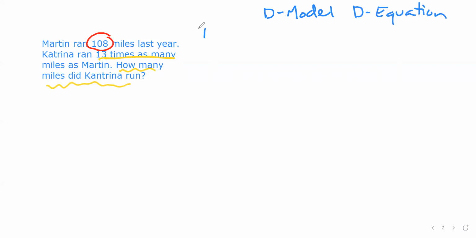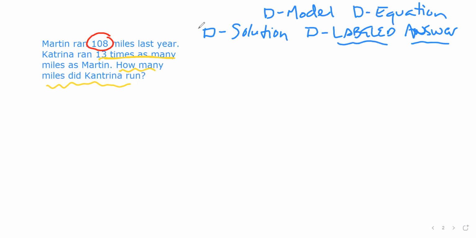We are going to have a solution or show our work. And then we're going to have a labeled answer. Labeled answer. Oh man, sorry. I'm struggling with the pen writing today. That is some hard to read words. That says labeled answer. That's the second time I actually have to promise you that's what it says, as opposed to you being able to read it.